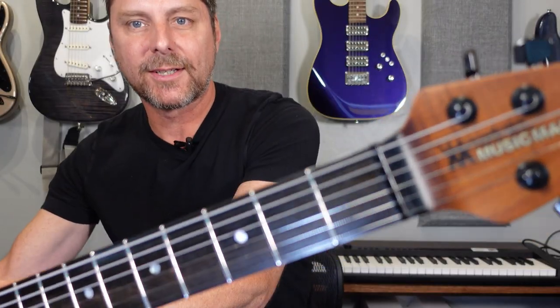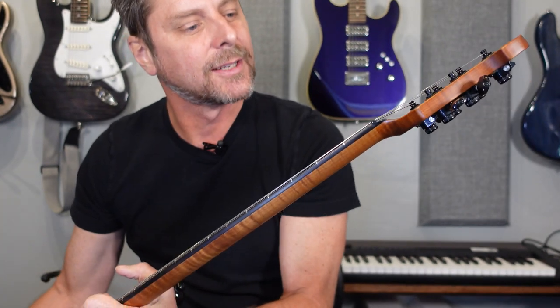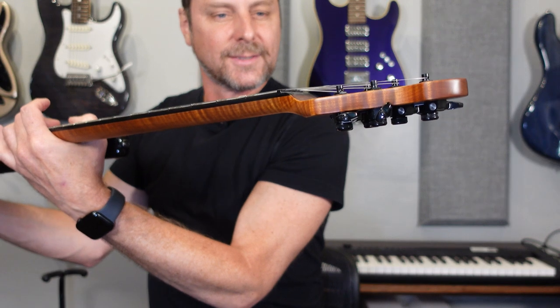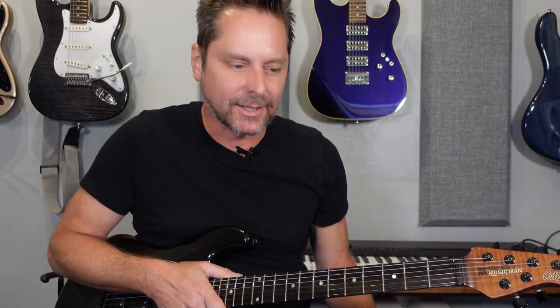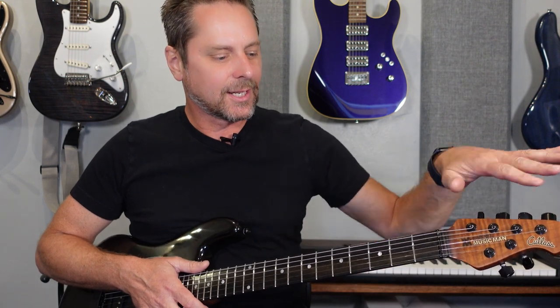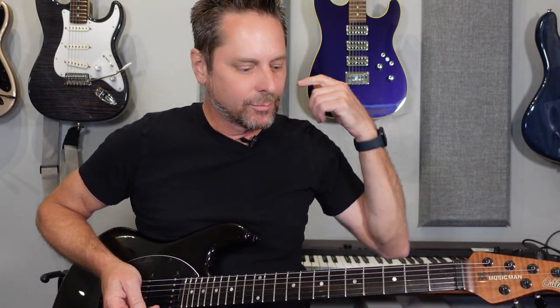Also, you got a compensated nut on there made out of some sort of graphite material. I don't know if GraphTech makes this one or not. Schaller locking tuners, and the 4-2 trademark headstock doesn't need to be angled because it's a pretty short headstock and there's enough tension on there that you don't need any kind of string trees or anything like that. With the combination of the tremolo, the locking tuners and the headstock, it just stays in tune. You can go crazy on the bar and it returns to zero every time, which is very nice.